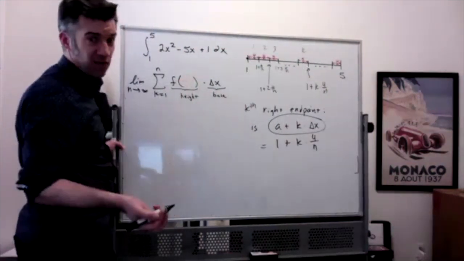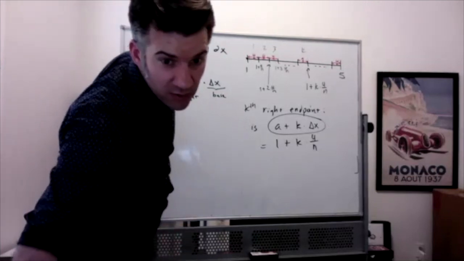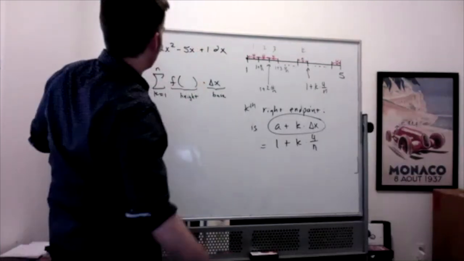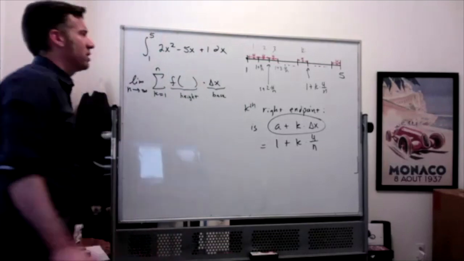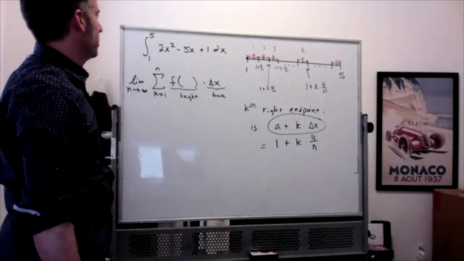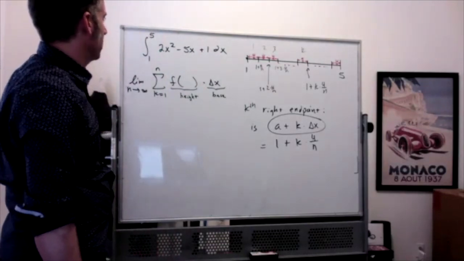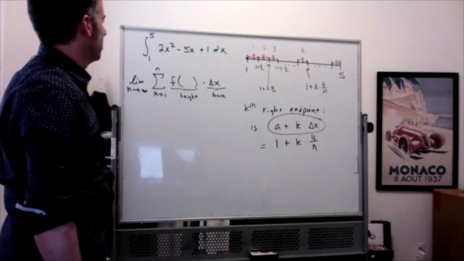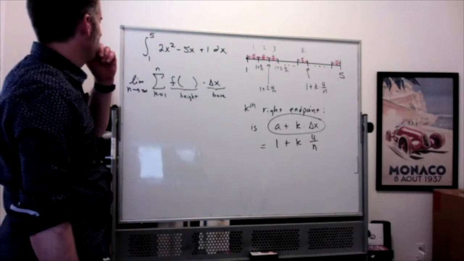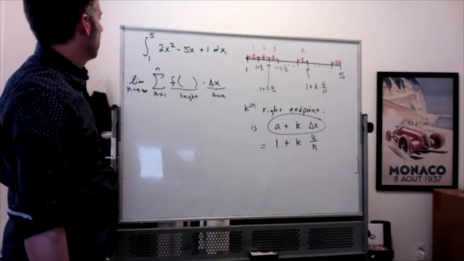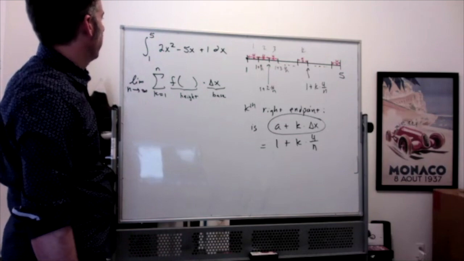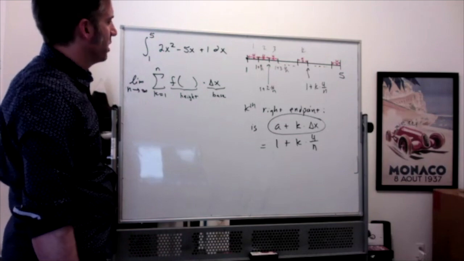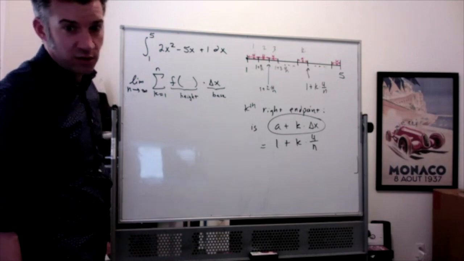So things are going to get gross here. Not maybe too far, but is the answer 40? I don't believe the answer is 40. I'm pretty sure the answer has a fraction in it, because you're going to get 2x cubed over 3. You're going to get 125. Yeah, pretty sure it's not an integer. No worries.